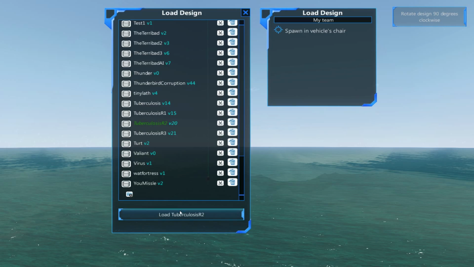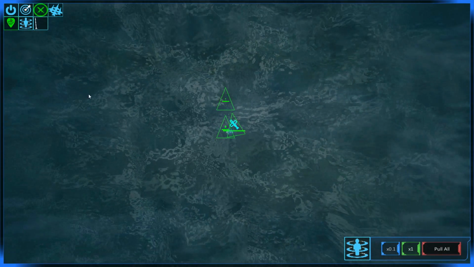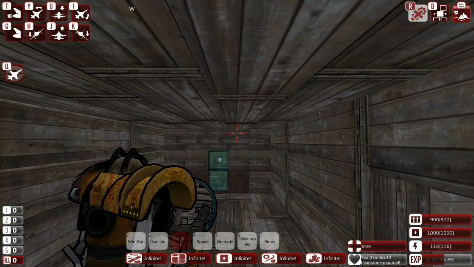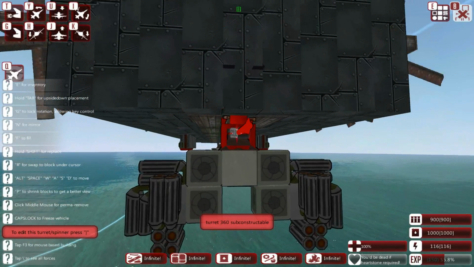So load vehicle, Tuberculosis R2. Let's get on board it, so we're always controlling it, always editing it. This will be quite quick, and once this change is done, we can go back to the campaign. So I'm going to delete these two turrets.